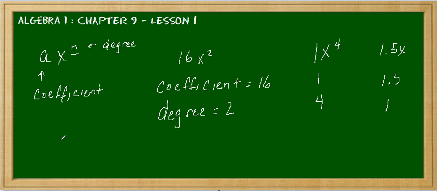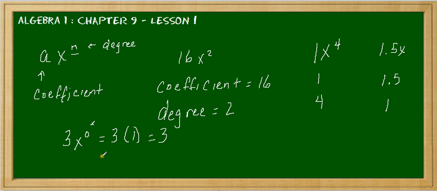It is useful to define a number by itself, such as 3, or 2 over 5, or negative 8, as a monomial as well. Because a number such as 3 can be written in the form 3 times x to the 0 power. Well, what do we have here? 3 times 1, and 3 times 1 is equal to 3. So we can say that it has the degree of 0. When you just see a number all by itself, it has a degree of 0.